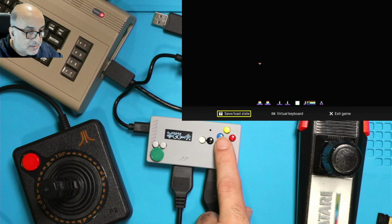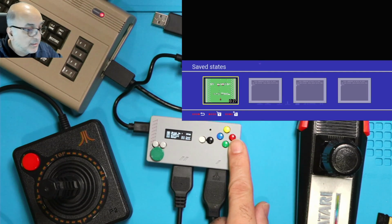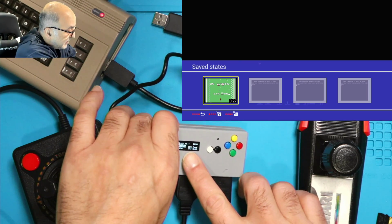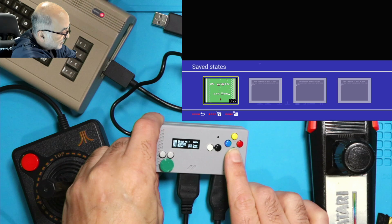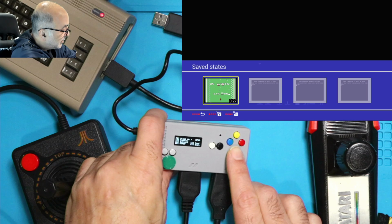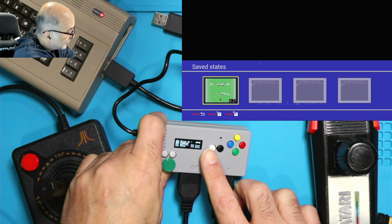There we go. Silent for now. Okay, so you push the red and the green at the same time, and see how it says stick as D-pad? That's what you want it to say, and green changes it. So it's probably by default set to left. You want to make sure you change it to D-pad. That's really important. And I'm going to turn driving controllers off.